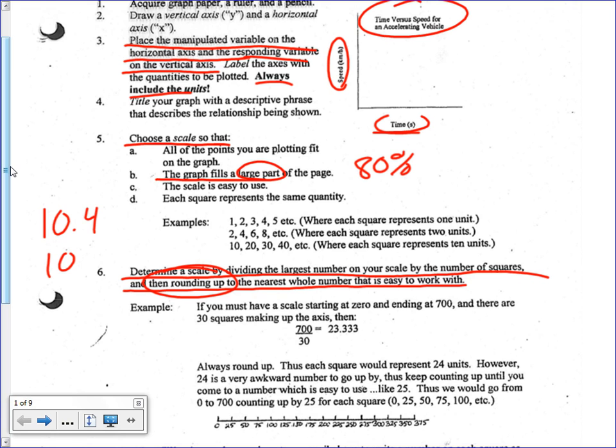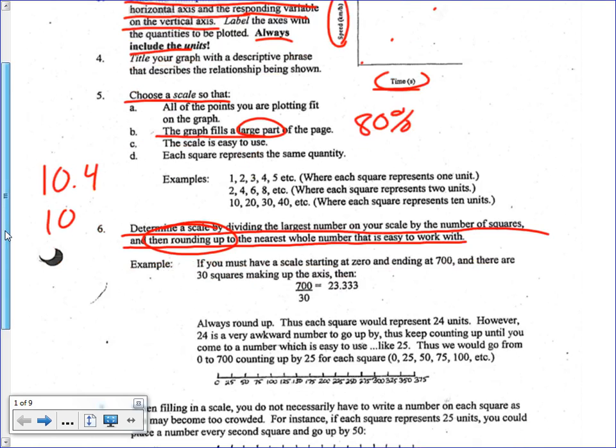So what I mean is your graph, if you do it wrong, looks like this. And your data ends there. That didn't make effective use of the space. You wasted paper. Your graph should instead look like that. Pick a scale that spreads things out. Especially if you have to do any slope calculating or y equals mx plus b or anything like that. If your graph is compacted, it gets very difficult to do any reading of the graph.